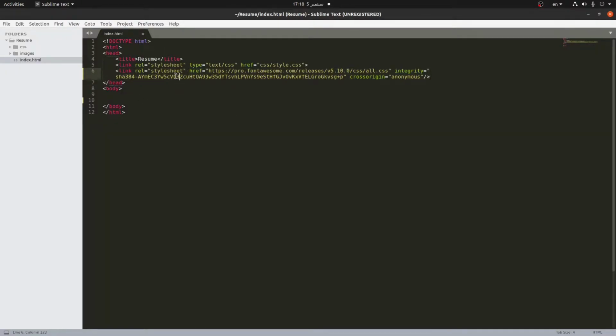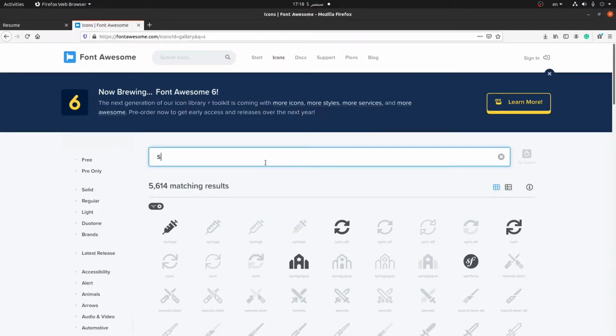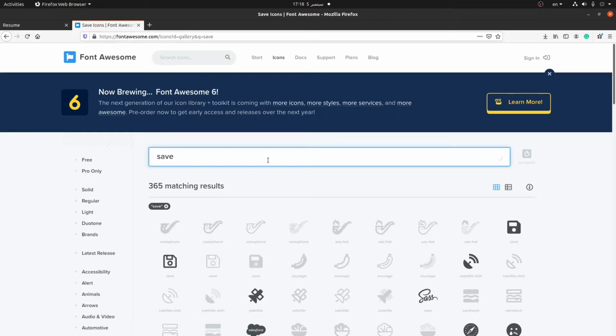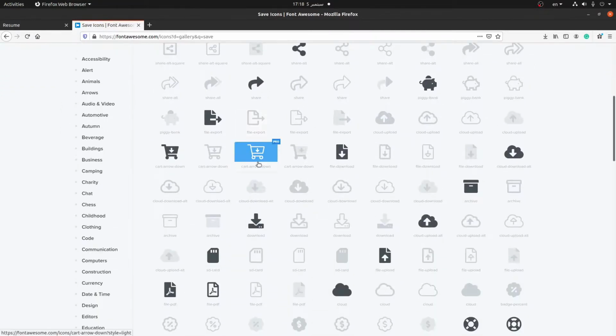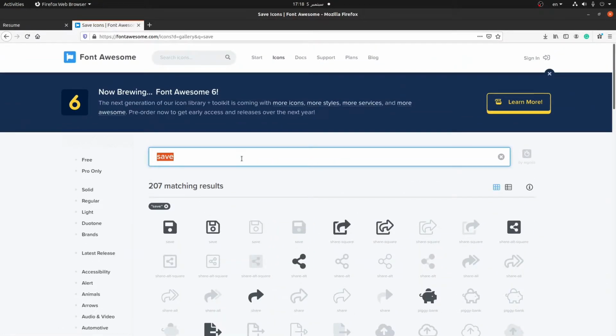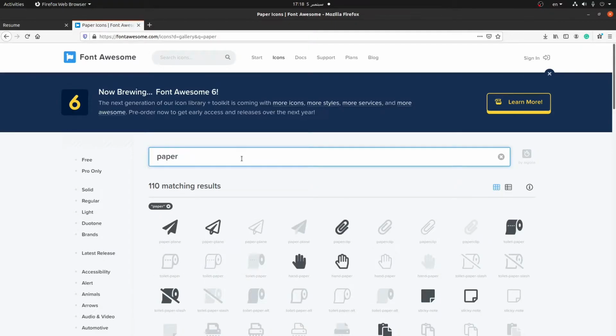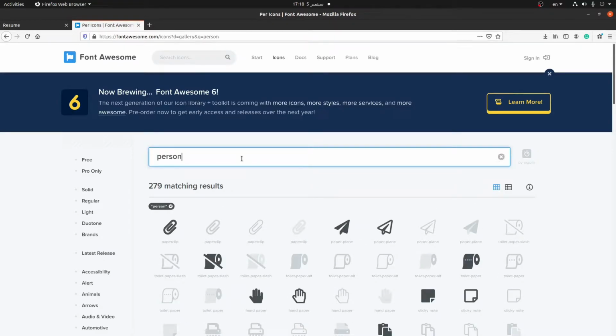So if you put the link like this in the head of your HTML, you will have amazing icons. If you want, for example, save, you can get anything about saving. For example, paper, you can get papers, and person, you can get persons.